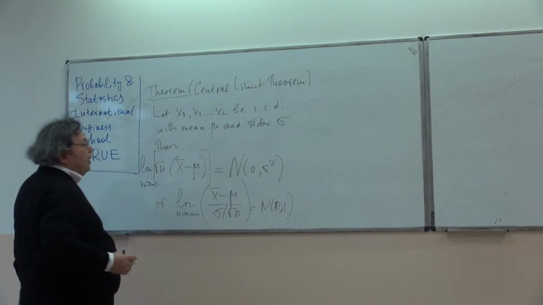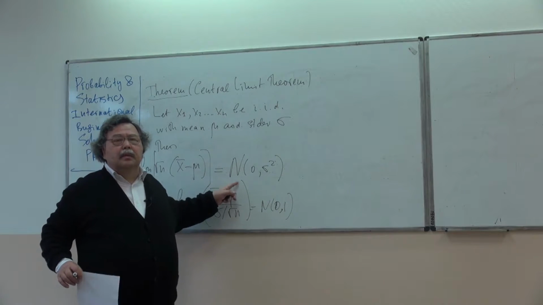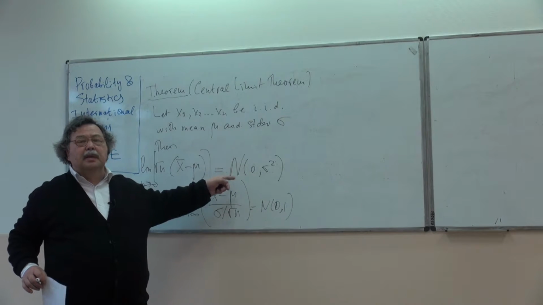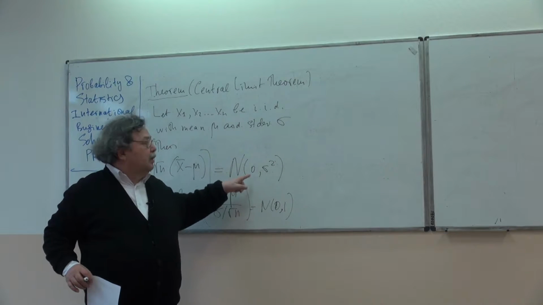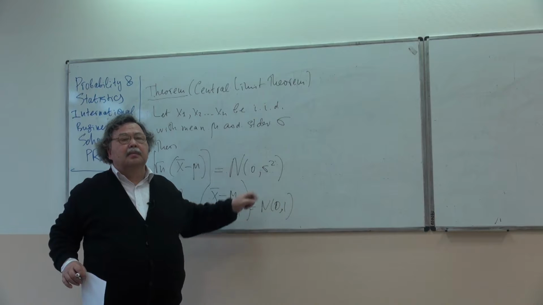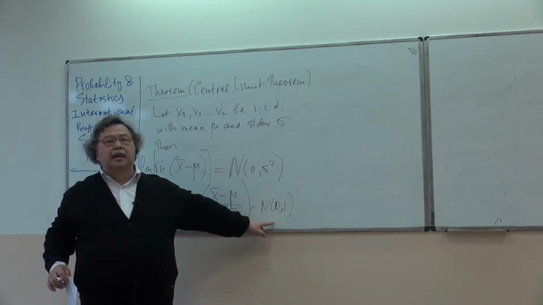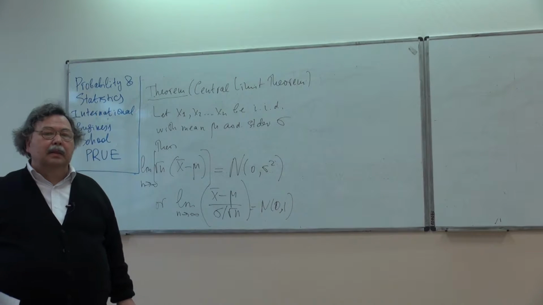Okay. Now, I think I introduced that notation at one of the previous lectures. N capital stands for the normal distribution, and here we state two parameters. The first parameter is the mean, and the second parameter is the variance. Considering this, what do we have here? N of 0 and 1.